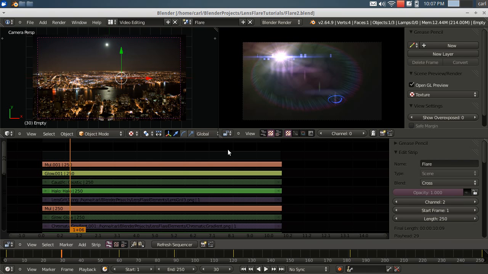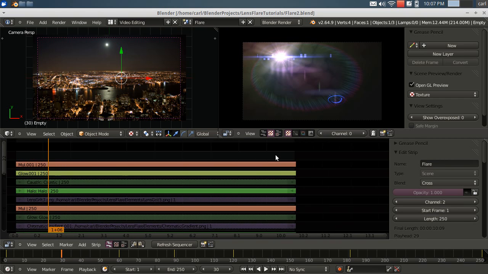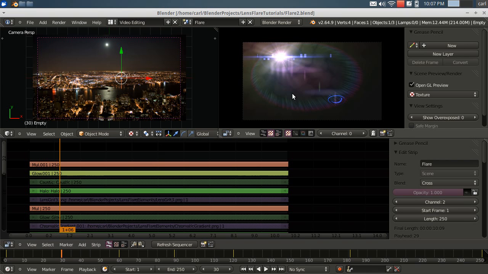Instead, this is the implementation of lens flares via the OpenGL rendering capability of Blender. As you've seen on some of my recent videos and tutorials, I've got this thing about OpenGL lately, and trying to use the OpenGL capabilities of render simply because it renders very fast. And I don't have very powerful computers, so the faster the render, the better, and the lower the system resources, the better.